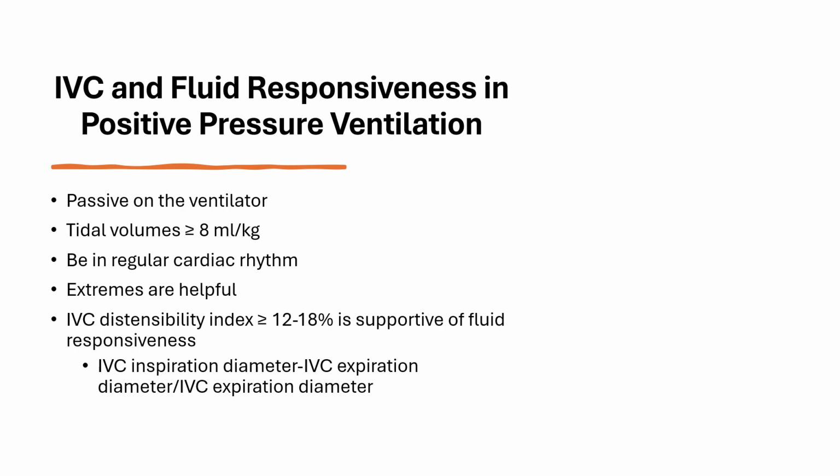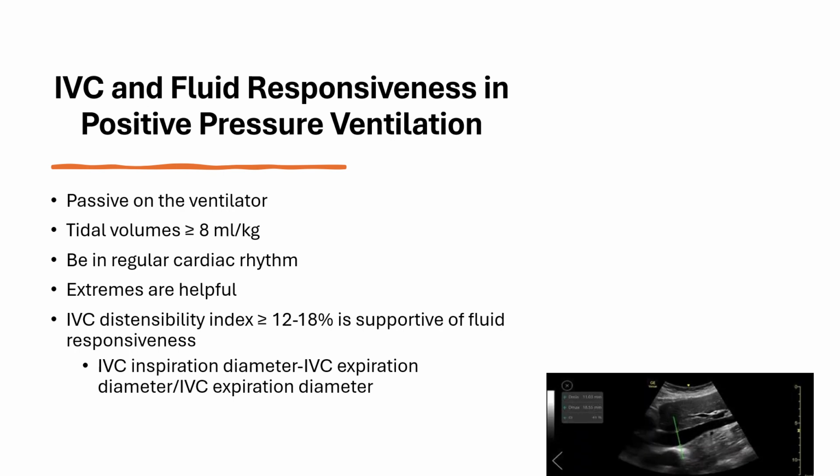So what about IVC and fluid responsiveness in positive pressure ventilation or mechanically ventilated patients? It is overall more studied compared to spontaneously ventilated patients. However, there are some caveats. The patients should be passive on the ventilator, meaning not triggering any breaths. The tidal volume should be at least 8 milliliters per kilogram. The patient should be in regular cardiac rhythm. And again, like in spontaneously ventilated patients, the extremes are quite helpful.